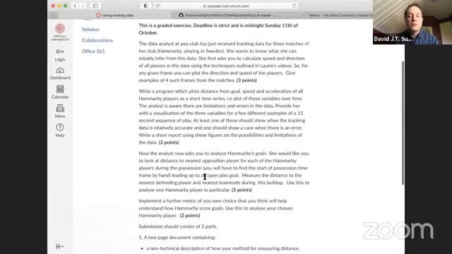And then I want you to analyze the distance to the nearest opposition player for each of the Hammarby players during their possession and analyze certain situations. So instead of analyzing the whole match, as I mentioned a few times, take certain situations and look at these metrics. And then finally, implement your own metrics that you think will help us understand how Hammarby scores goals and use this to analyze your chosen Hammarby player.